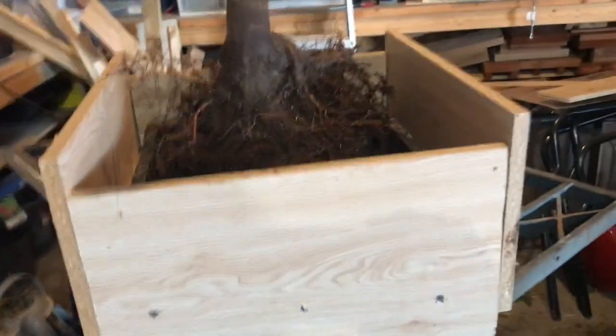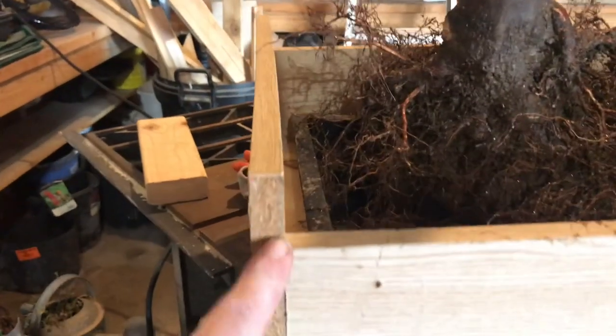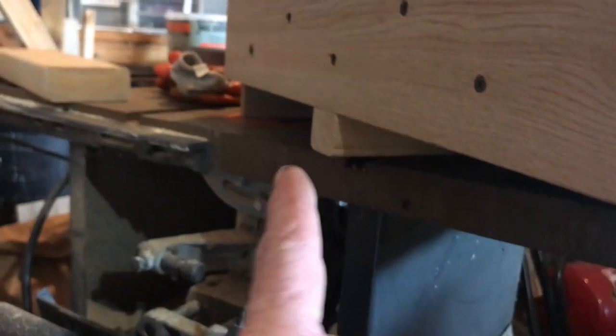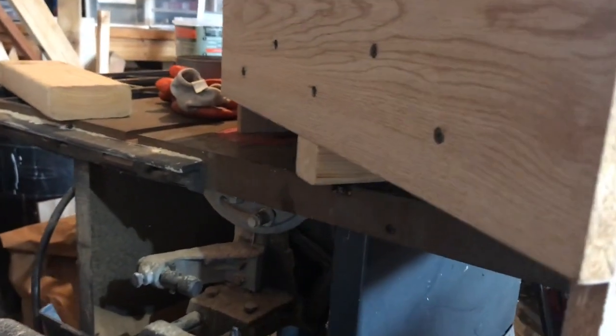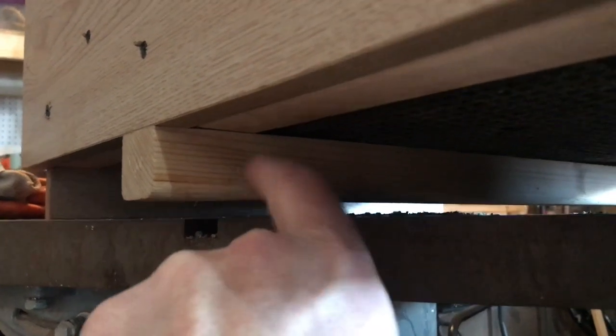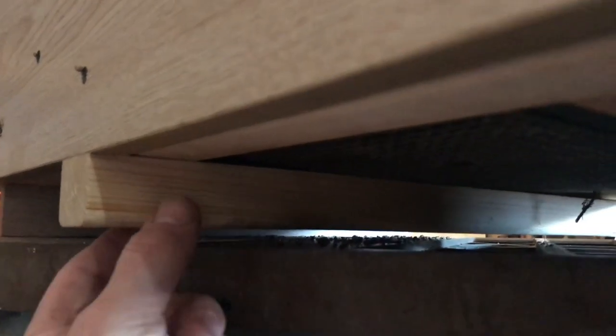There we go. Now, these are a little higher because down below I made this so it would sit off the ground to match the center piece back there. I'm also going to have to drill holes right in here. I'm going to drill a hole through there so my wire can come around this piece of wood, up through the grate and hold this monster in.